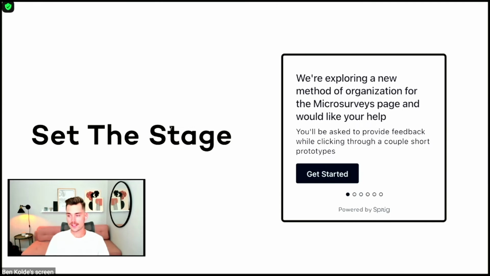And so first up, I think this is extremely common, and a lot of people know this, but set the stage for your users before they view the prototype, right? And so you can do this in your delivery method, whether it's on Slack or an email, or you can do it directly in the test itself. And so, you know, just set the stage, explain the situation, and establish the context for the user, because it'll help put them in the correct state of mind as they go through the test.